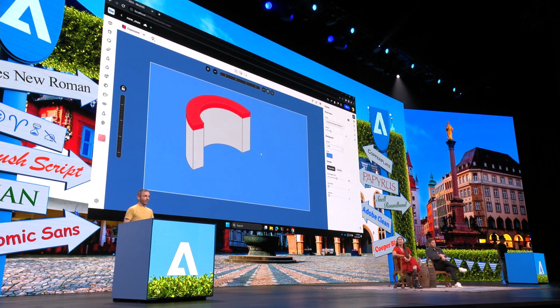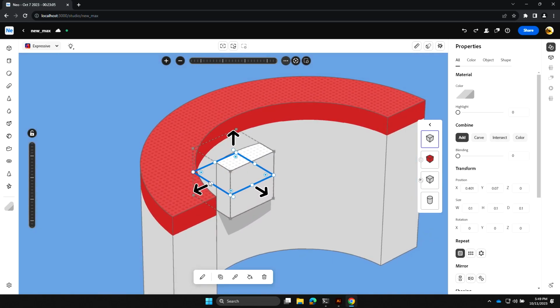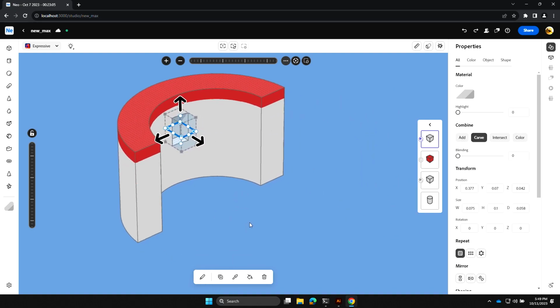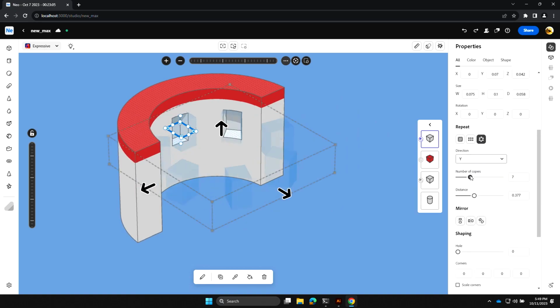Now, this is something you could have done in Illustrator, perhaps, maybe not as fast as with Project Neo, but look at the following. I can also bring another shape. I'm going to push it there, bring it up, and actually let me zoom in so we can see what's going on in there. All right. That's going to be it. Sorry for that again. All right. I'm going to make it now subtractive, so I can carve out a window of any depth that I want, super easily. When I'm happy with it, I can go and create many more windows, just like that.